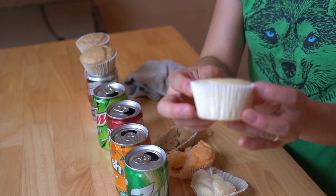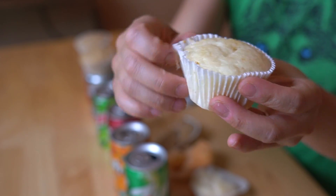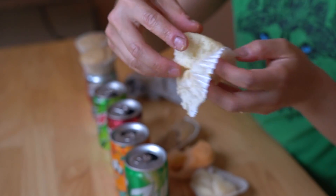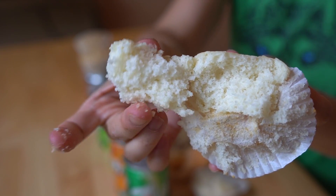Next, Mountain Dew. Mountain Dew was kind of disappointing in the color — somehow I always imagined Mountain Dew to be like a fluorescent green, but the drink itself is actually more yellow, and the cake just has a subtle kind of cream color to it. Sticky in texture again, yet fluffy and moist. I can taste the Mountain Dew in that — definitely. Kind of a citrusy flavor, not particularly strong, but it's definitely present.